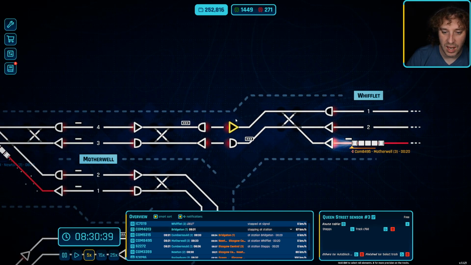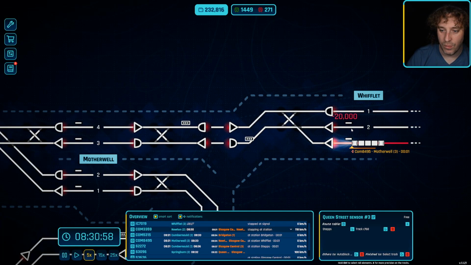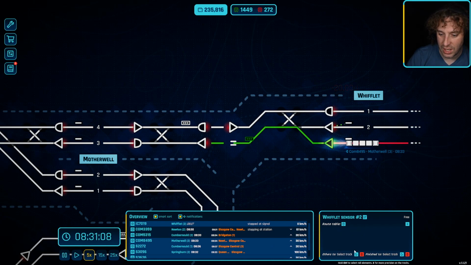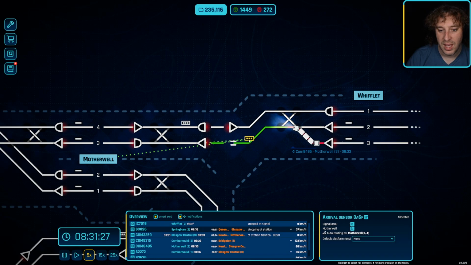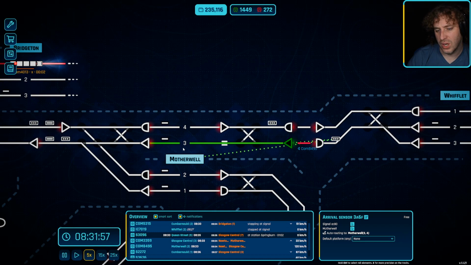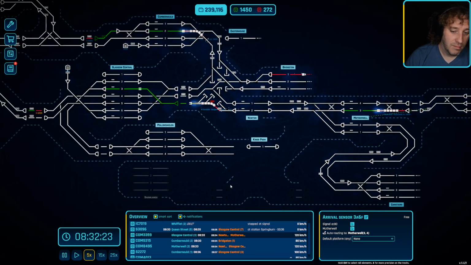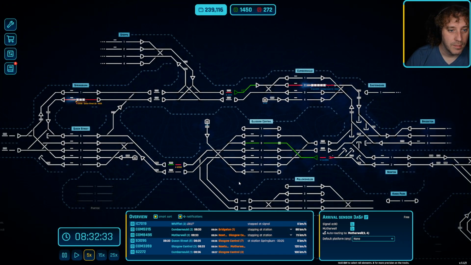One of the things that I had to do manually around here was because we don't have a departure sensor on platform 2, so with Flit. So let's do that now, and we'll just say, look, just go into this auto block. Okay, then we've got an arrival sensor for Motherwell. I don't know if that arrival sensor will work, actually, for a train that isn't programmed to go to Motherwell and wants to go straight through. But, oh well, we'll see, we'll see.